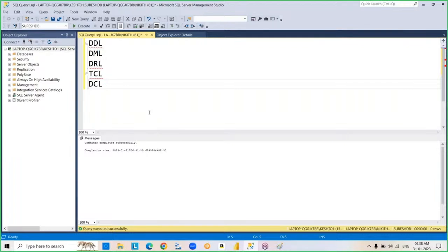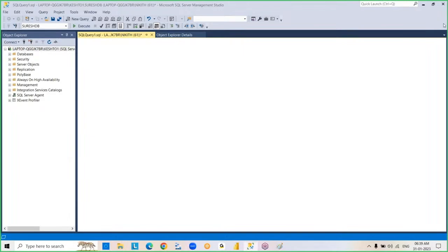Okay. This DCL area, data control language, means what are the different types of logins and authentications there, and how we are going to work with them. Generally, we use authentications while connecting to Management Studio, right? While connecting to SQL Server, we are going to use different types of authentications, different types of logins. Those things also I'm going to discuss very clearly. Tomorrow I'm going to start working with DCL, data control language, security related scenarios. Very clearly I'm going to discuss. After that, I'm going to work with database creation.